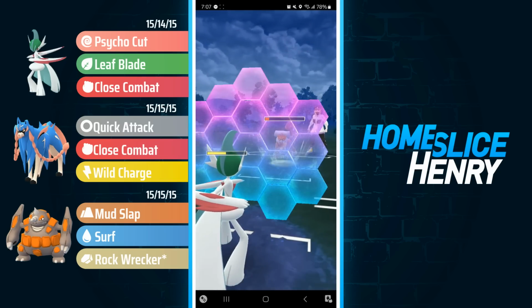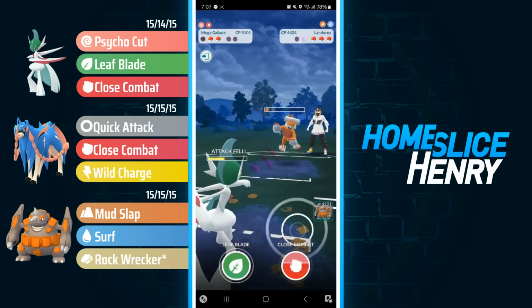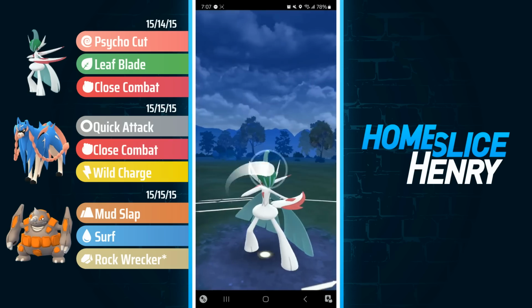Unfortunately, I do get the 1-turn Bring and Lag there, which means I don't sneak through a Psycho Cut as they fire off their move. I'm going to try for the farm down anyway, and I get the farm down. I have so much energy on Gallade. Let's see what they're going to do. They're going to bring in Dialga.